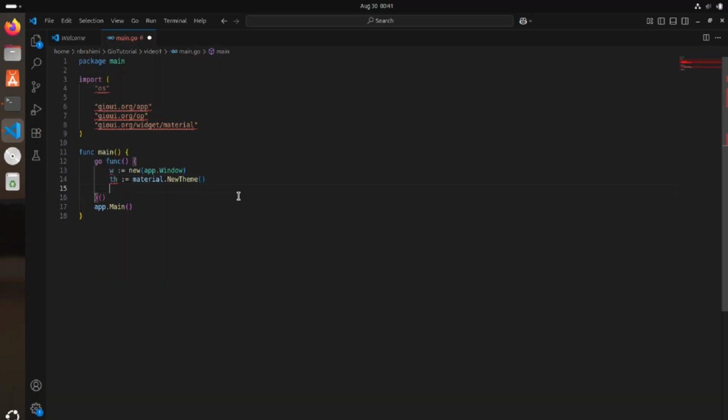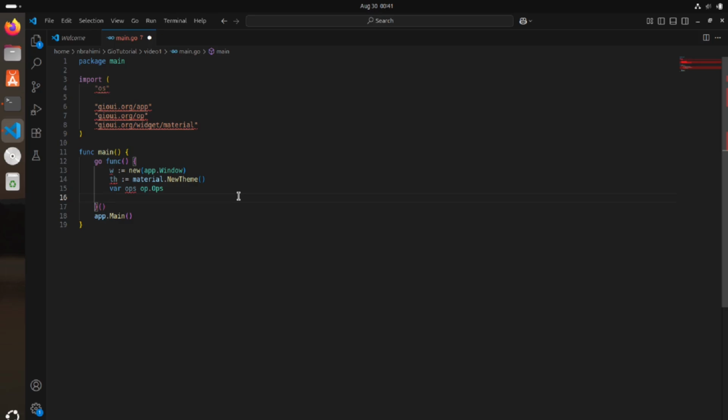We need to define the following variable right before we start the event loop: var ops op.Ops. This variable is declared to hold the operations. It's basically a recording buffer where you tell Gio what to draw and what to handle. In a nutshell, every time you instruct Gio to draw a rectangle, draw a text, draw a button, and so on, Gio doesn't do it immediately. Instead, those instructions are added into the ops variable until you instruct Gio to apply them and draw the widgets on the window.